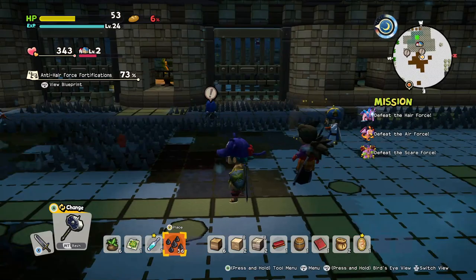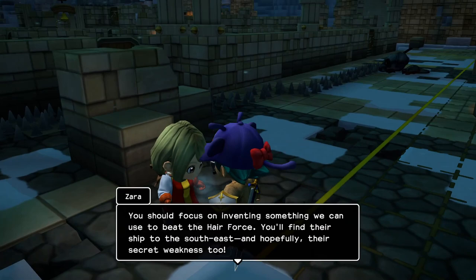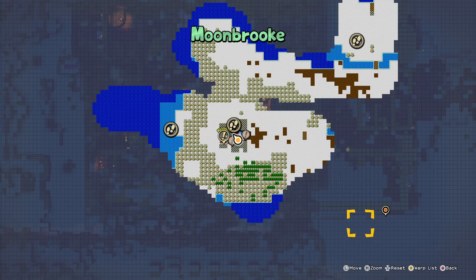Before we do that though, what else did we need to do right now? Oh wait, I think I remember. That's right, we need to figure out how to beat the Hair Force. Where is their ship actually? Let me take, oh, nope, I wanna look at the map. How far away is their ship from us? It's not that far away. I'm considering going there in a second.